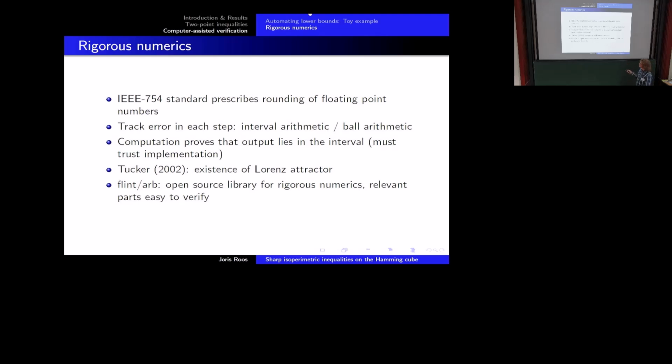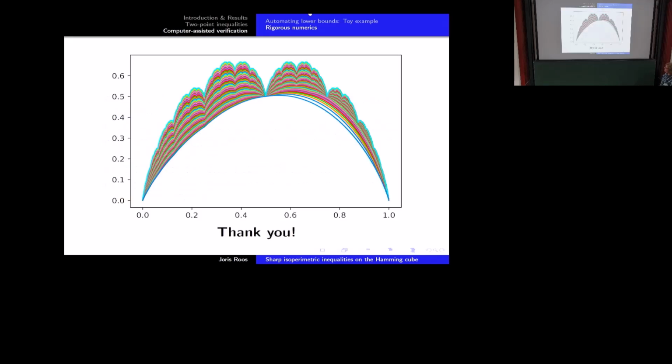And open source, I cannot overstress how important that is, because we want to go back into the source code and actually see, is this error correctly computed, right? And we can do that, and it's not hard to verify this. It's just a few lines of code, as long as we believe that the hardware is correct and the compiler works correctly. We can verify that this works correctly. And so you can produce proofs.